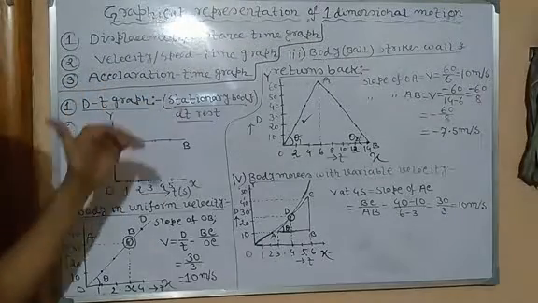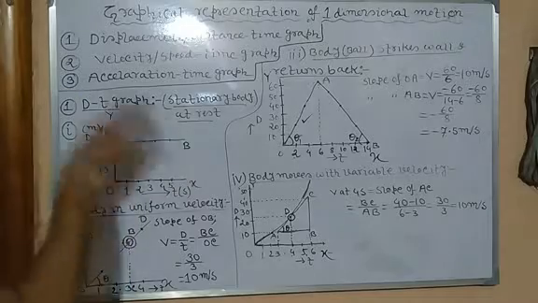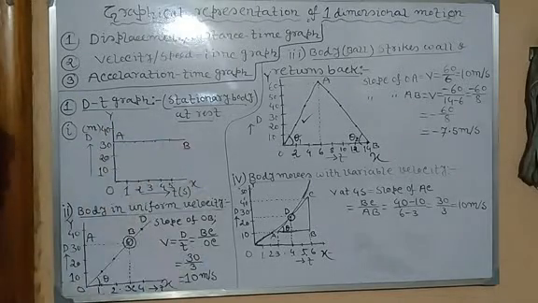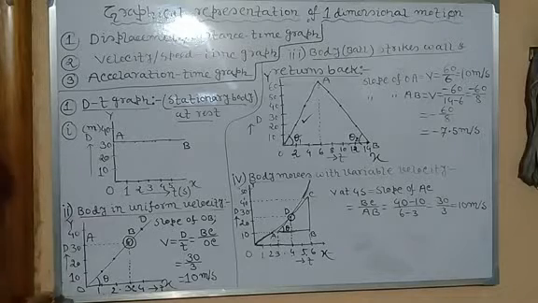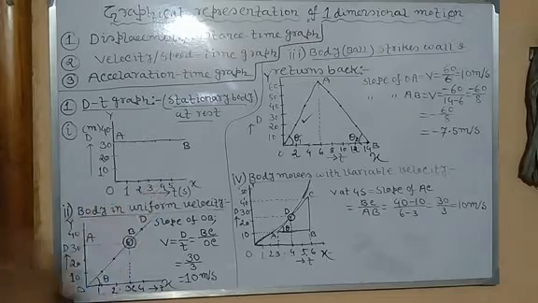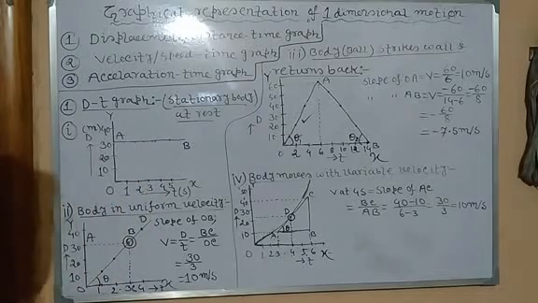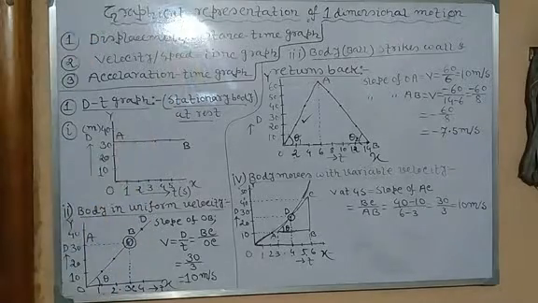Okay. So if the body is stationary or at rest, the displacement time graph is a line parallel to the time axis, no velocity. If the body is moving with uniform velocity, then the displacement time graph will be a straight line passing through the origin. Clear? It means its slope is positive, velocity is positive, and the body is moving away from the starting point.